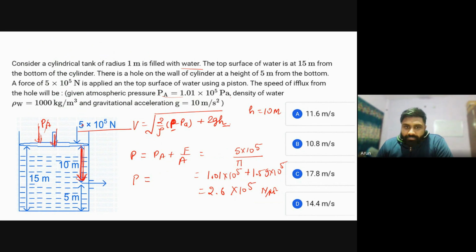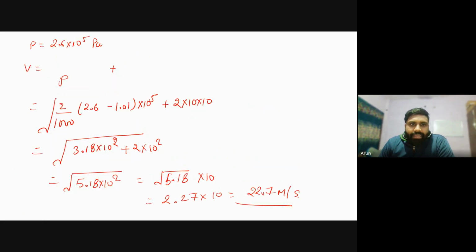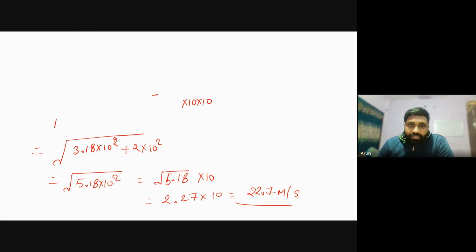Okay. So if you make the correction, this will come out as 1.6. And finally, the pressure will be this, and you subtract it from this value. So finally, the value of the speed you will have as 17.8 meter per second. So this is the silly mistake that you can make.